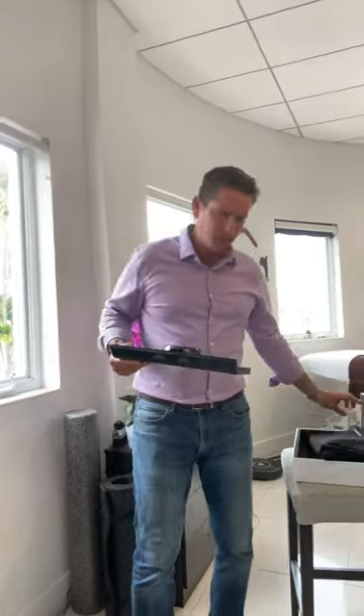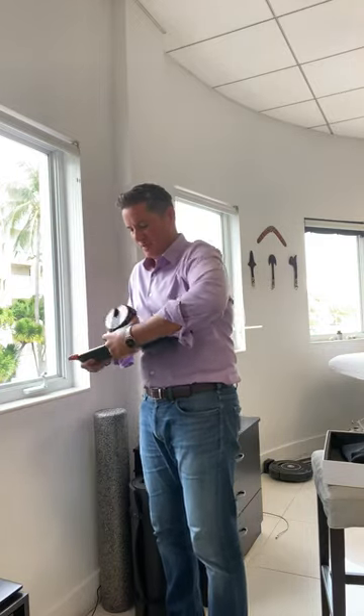It's only four and a half pounds. This is a mobile standing desk. I'm traveling tomorrow — I'm gonna attach it right at the airport, right at one of the windows. You attach it to the window with a suction cup. It has a 20-pound capacity, and it also comes with this level.